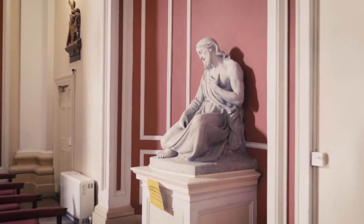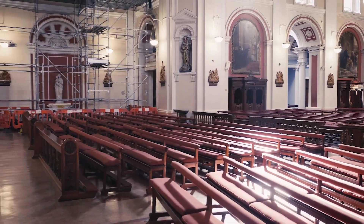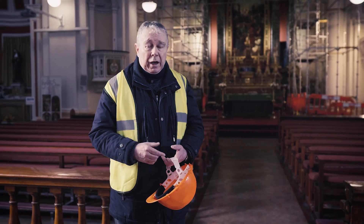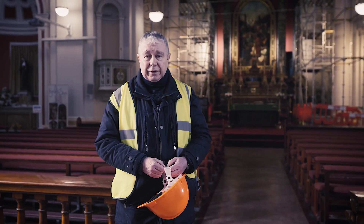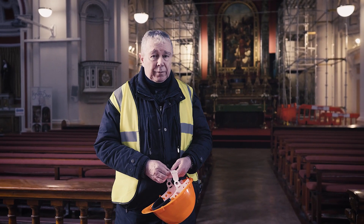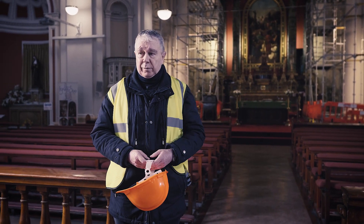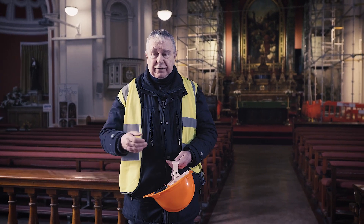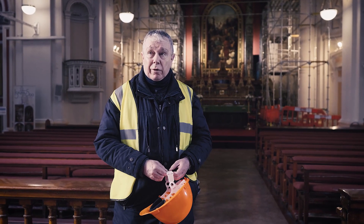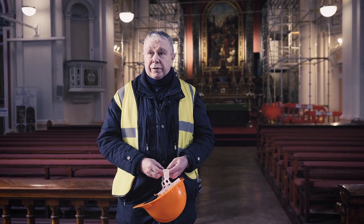As you can see it's a vast space, so we're going to put in low-level heating basically under the seats, just to heat the people attending Mass and other services. If you could help us with donations we'd be very grateful. Some people have been very generous — one donor recently gave us five thousand euros; she's not a wealthy person but she gave out of the generosity of her heart. Another lady has given us five thousand in installments of a thousand euros each. These donations make a huge difference to our being able to conserve and preserve this beautiful church building for future generations.